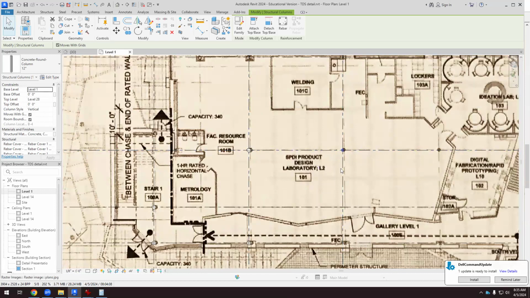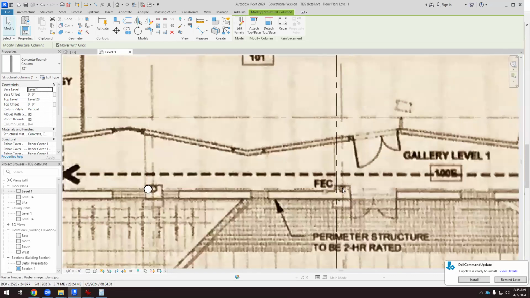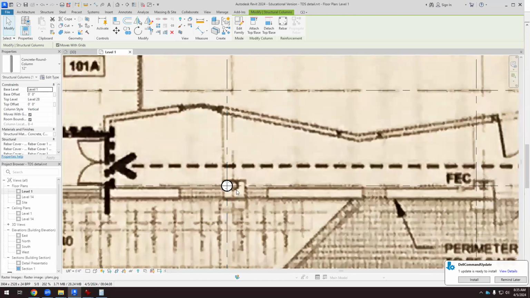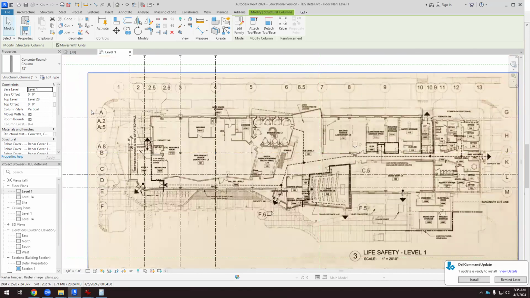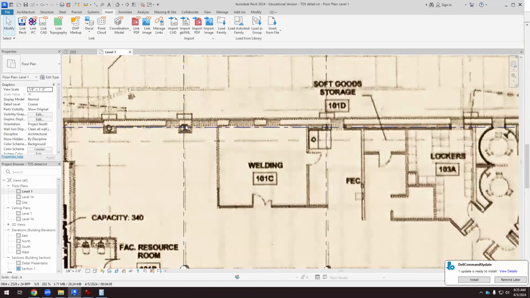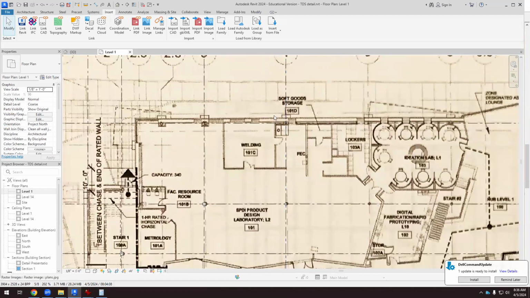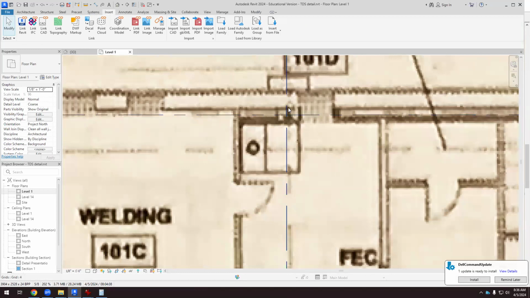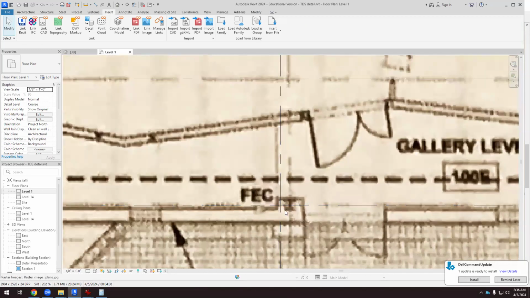But we have a concrete column here on grid 4. This is steel, so we're not going to copy this one. So let's copy concrete columns where the concrete columns are in the original file. And now we need to insert steel columns for this. So that's steel, and this is steel, and this is steel.